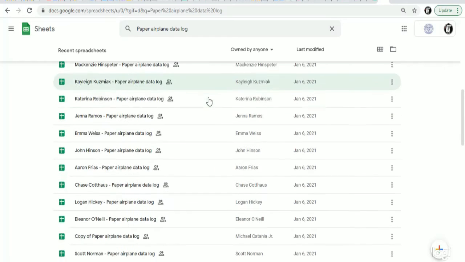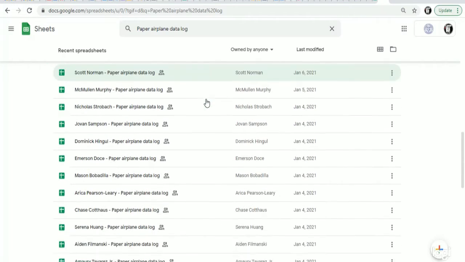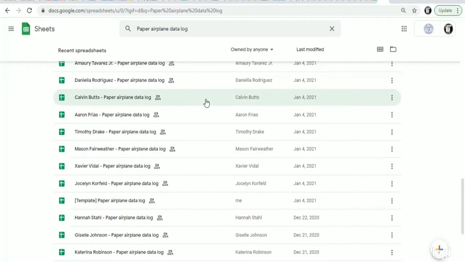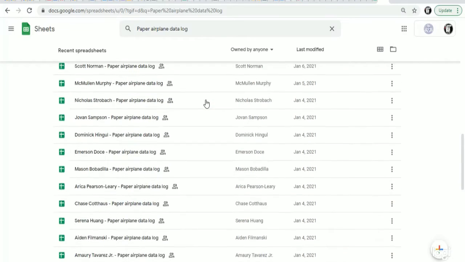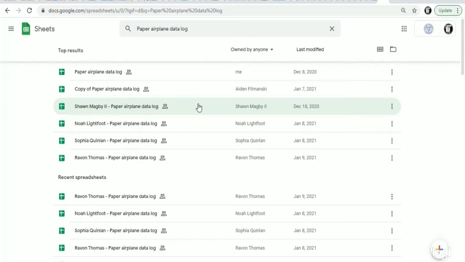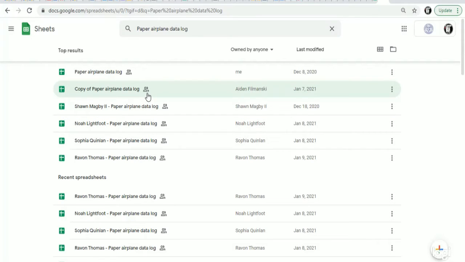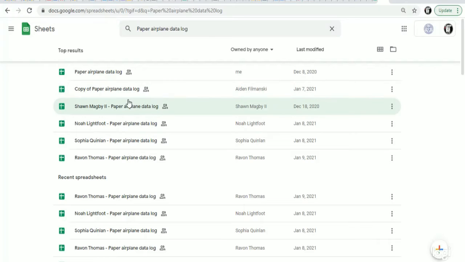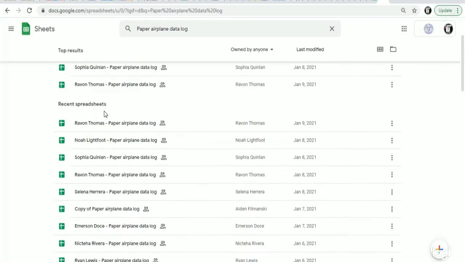See, it gives me close to 100 of them. Every one of my students has one, even if they were doing Design Brief 2. So when I have to search for them, I search by your name instead of by airplane data log. You just search Paper Airplane Data Log, and it should come up with your spreadsheets.